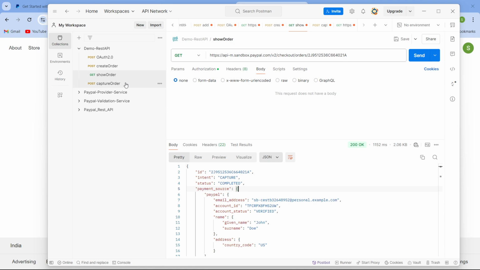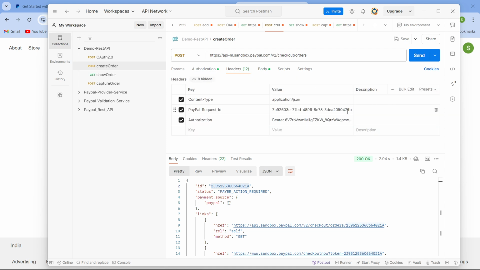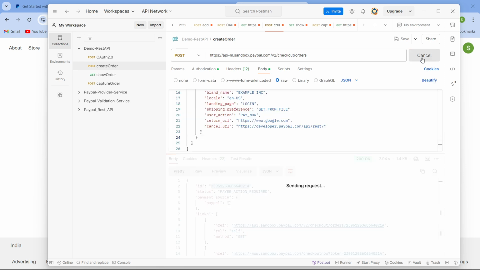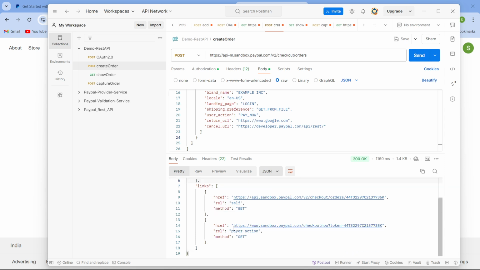Now we are going to see how our cancel URL will work. So I'm changing the request ID. For each order ID, the request ID is different. So I'm changing the request ID, hit enter. Now we get this order ID and this payer action URL.